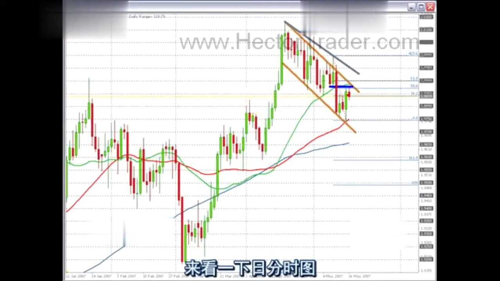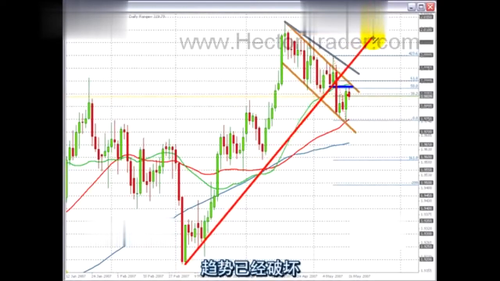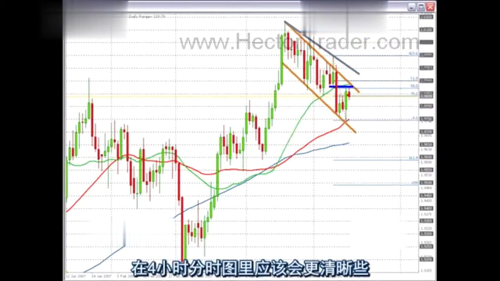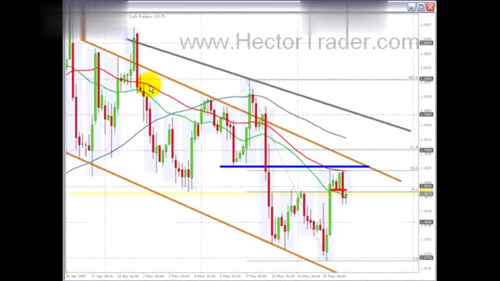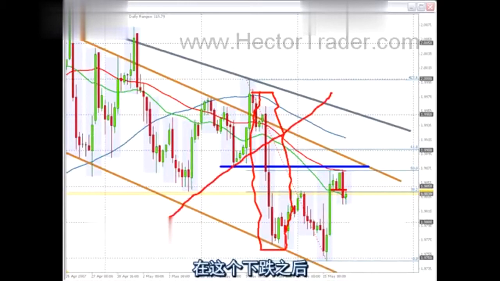Okay, first of all, let's have a look at the daily chart. I'm seeing a trend line break right there, you see, broken with momentum, quite heavy momentum actually last week on the way down. You see now we are retracing to the upside. Actually, we can see that better on the 4 hours chart. Let's zoom into the 4 hours chart. There we are. Last week we broke with momentum on a massive almost 200 pip range day, the breakout to the downside that we saw on the daily chart.